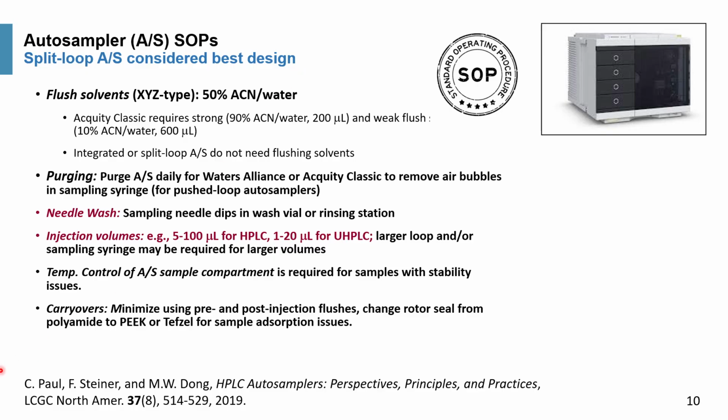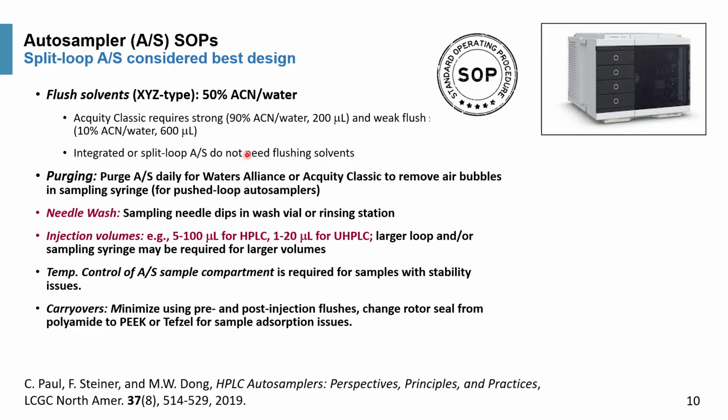The best white paper is this paper published in 2019, written mostly by Carsten Paul of Thermo Fisher Scientific. He's a product manager for autosamplers. This one talks about autosampler principles and the best practices to use on them. It's a very detailed paper with a lot of discussion of different types of autosampler.